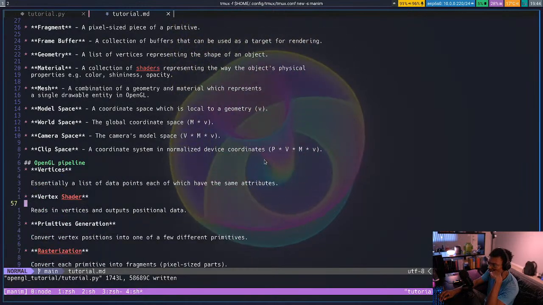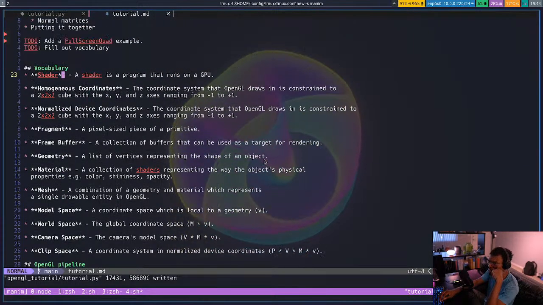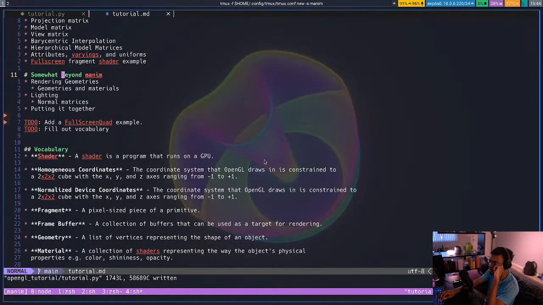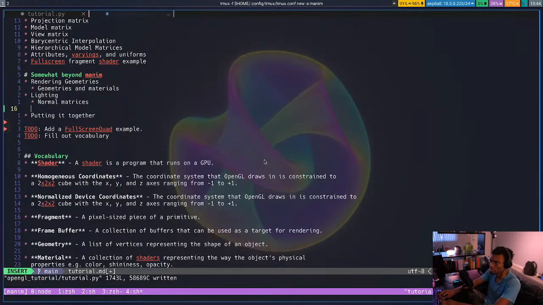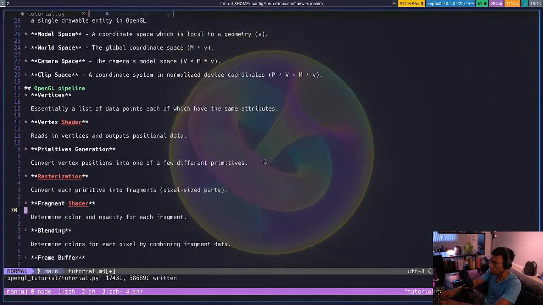Fill out vocabulary, I think I've done that. I will have to fill out some more of the notes though. I'd probably talk about geometries, materials, textures. I should probably have something on the index buffer. I should actually do that.